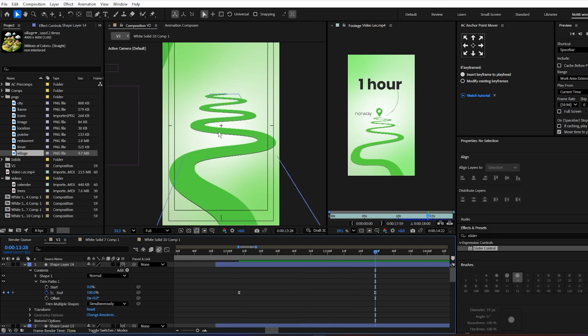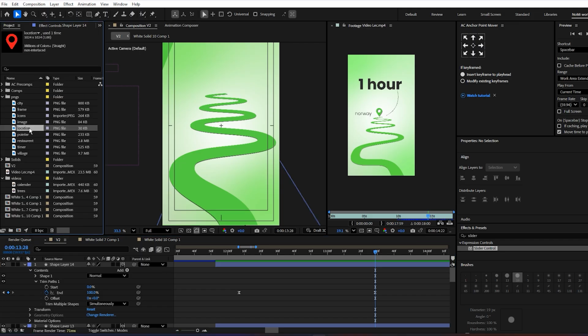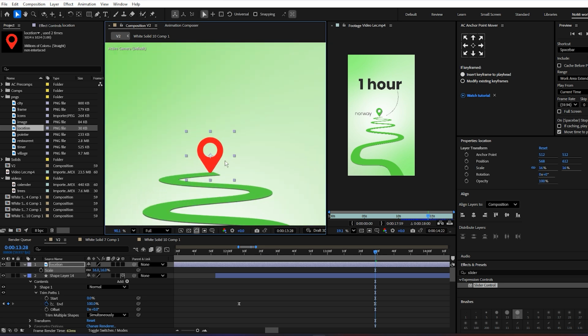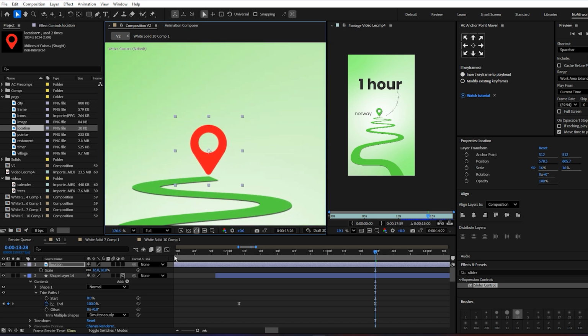And now simply what we need to do is place this map in the right location, and just scale it down like that, a bit more.